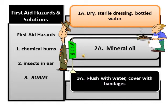Chemical burns require dry, sterile dressing and bottled water. Insects in your ear require mineral oil, and burns require flushing with water as well as covering with bandages.